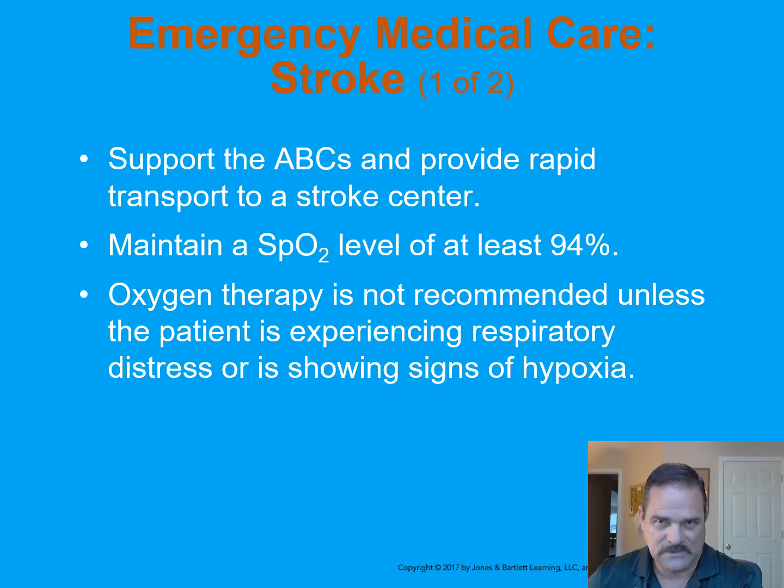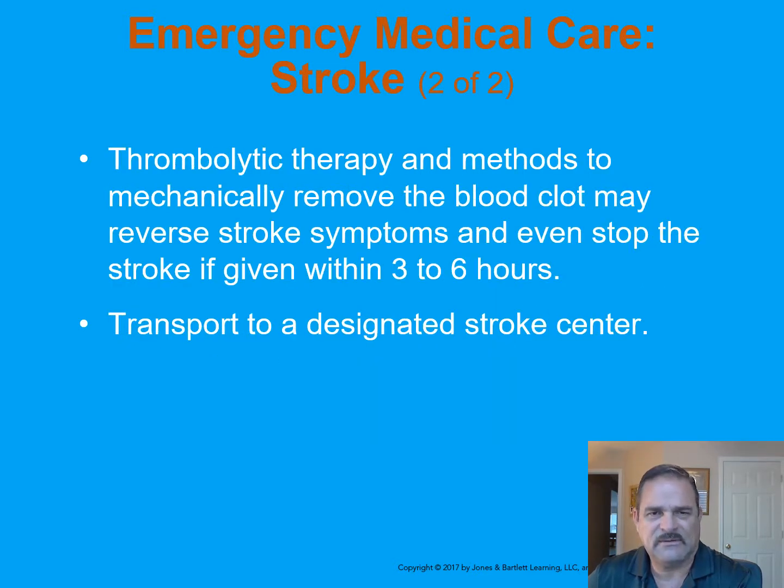All right, so emergency medical care for strokes. Airway, number 1: maintain an SpO2 level, or oxygen saturation level, of at least 94%. Oxygen therapy is not recommended unless the patient is experiencing respiratory distress or showing signs of hypoxia. Thrombolytic therapy and methods to mechanically remove the blood clot can happen, but it needs to start between 3 to 6 hours after the stroke starts. Otherwise, it's going to be too late. The damage to the cells is going to be too great.